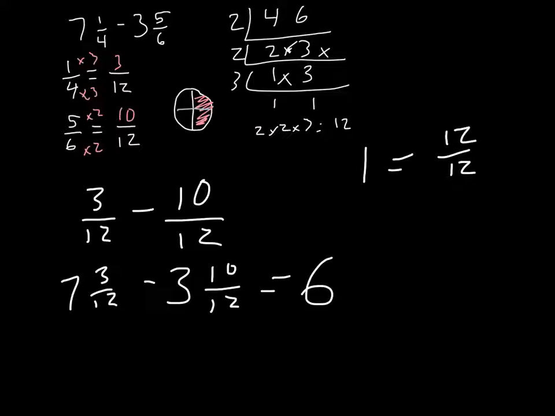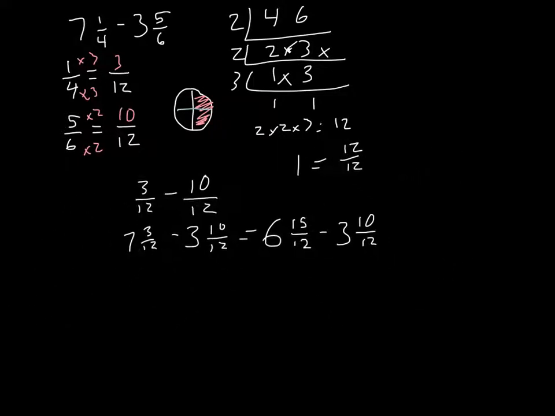So when I borrow the 1/12 from here, that 7 becomes a 6. But I'm going to take 12 over 12, because that's what that 1 whole is, and I'm going to add it to this. So that's going to become, like many of you have been whispering, 15 over 12. Take away 3, and 10 over 12. Now I can really start to work in a way that's a little bit easier here. I can deal with my fractions first if I want, but really I could do all of it. I can do 6 minus 3, because that's my whole numbers, right? And I can also do a 15 over 12 minus a 10 over 12.